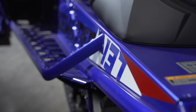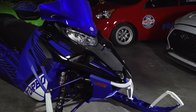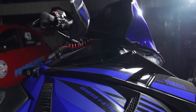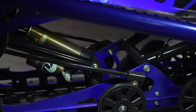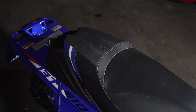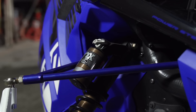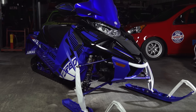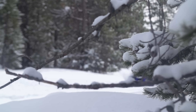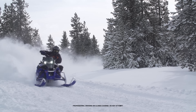Across the lineup the SRV chassis is in its sunset and just about to dip below the horizon, but throughout all the years of production the team at Yamaha and Arctic Cat have made constant improvements to these sleds — most of which have been beneath the skin as they resolved durability issues and made other tweaks to the chassis and suspension. And what we're left with is one heck of a snowmobile: 200-plus horsepower at sea level making it blisteringly fast, with one of the best suspensions on snow thanks to the Fox QS3 shocks. Plus we have a great-looking sled — there is just something about blue bodywork on a white background that just looks so good.